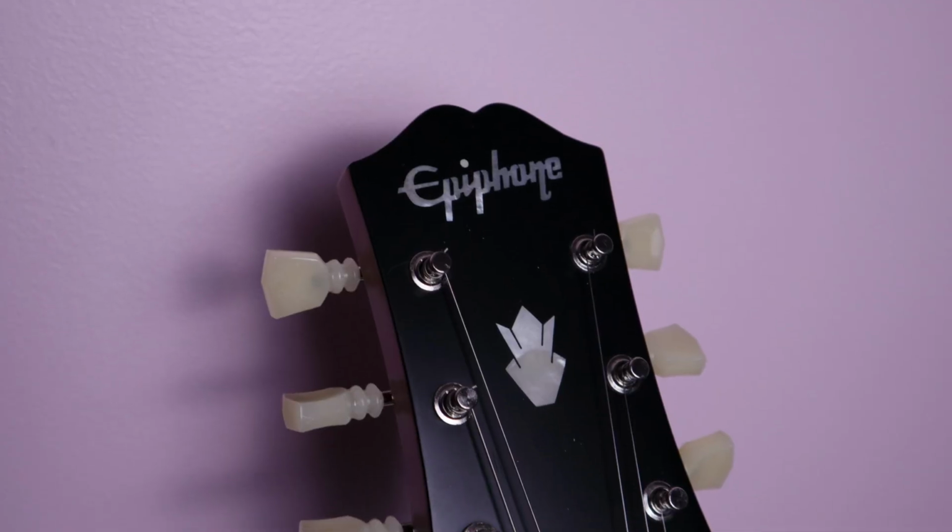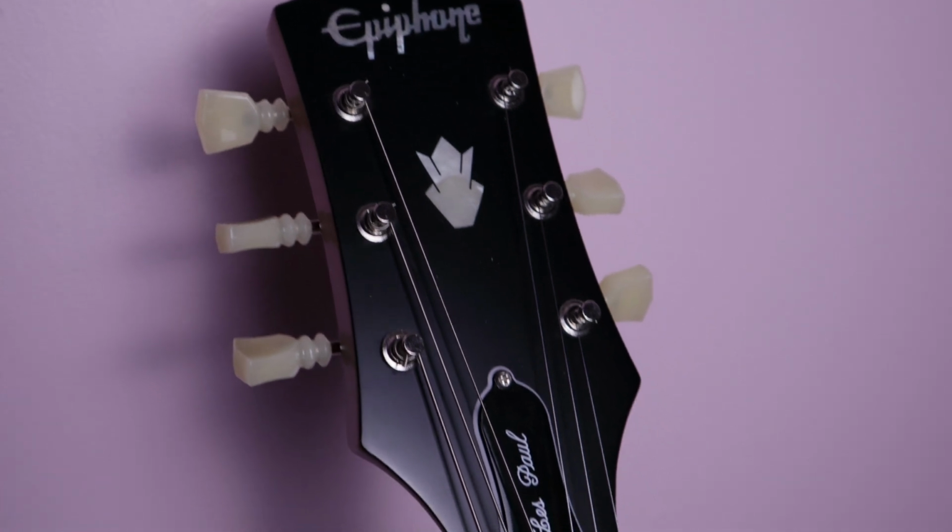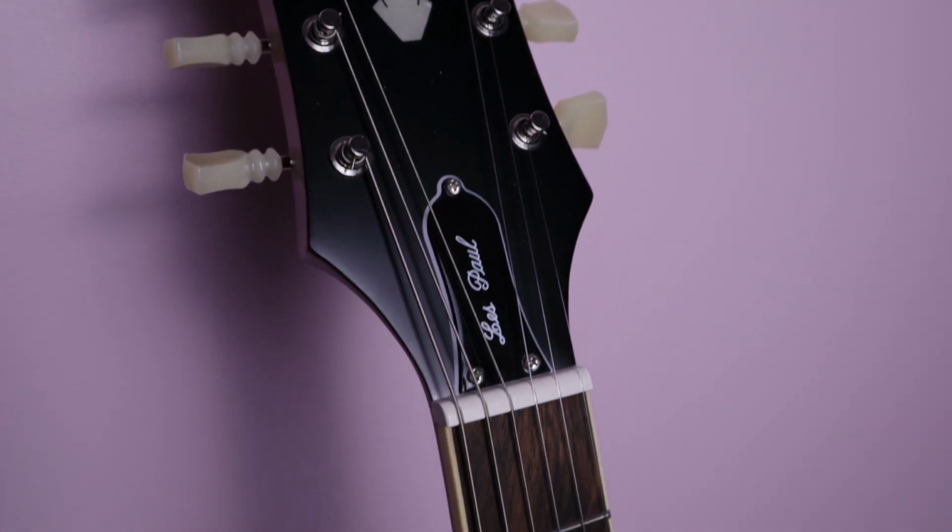So it's a good way to start at the headstock. So it is the Kalamazoo headstock. Like I said, it is the older one. It's got typical SG appointments here, but it says Les Paul on the truss rod cover. Again, you guys can figure out the story yourself.